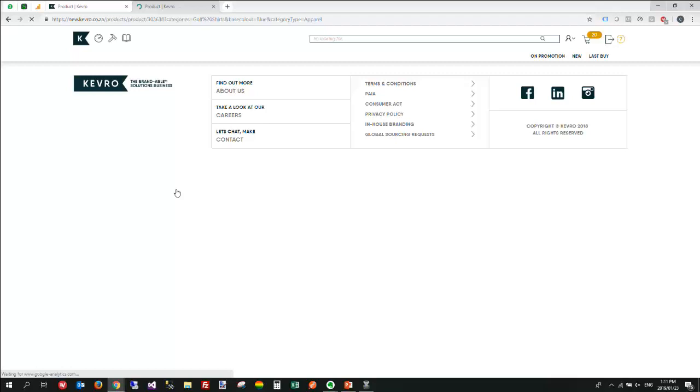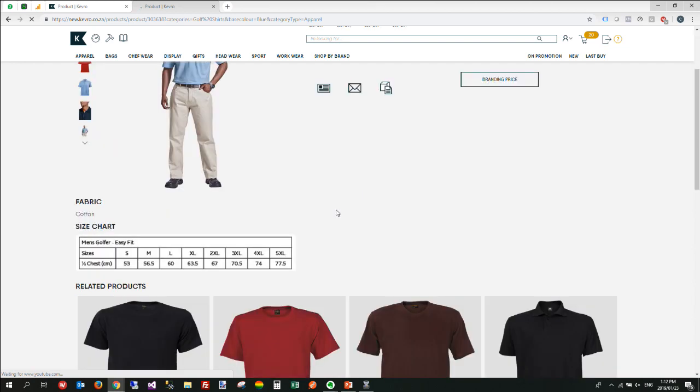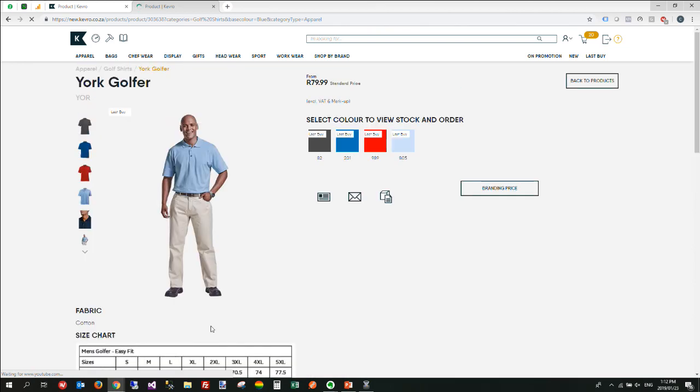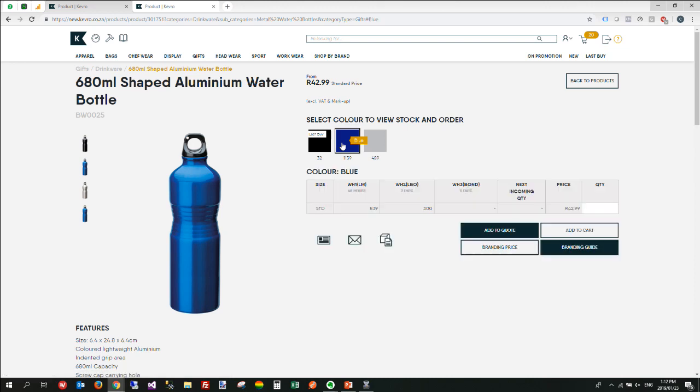So let's go into one of the products and have a look at some of the features that are available on products right now. Looking within this, we can see quickly the standard price. We can see the different color options that this product is available in, and the number of units that are in stock for it as well. If we scroll down a bit, typically we'll have a size chart, and the fabric description at the bottom here.